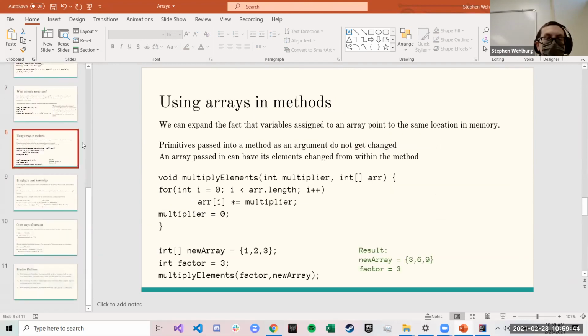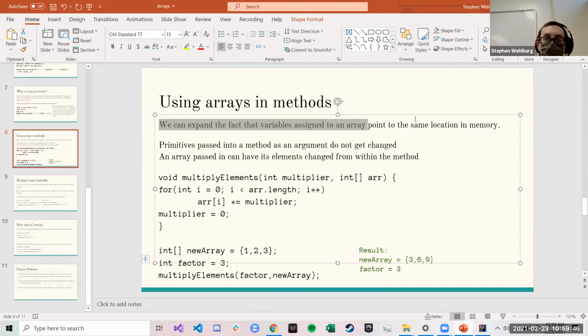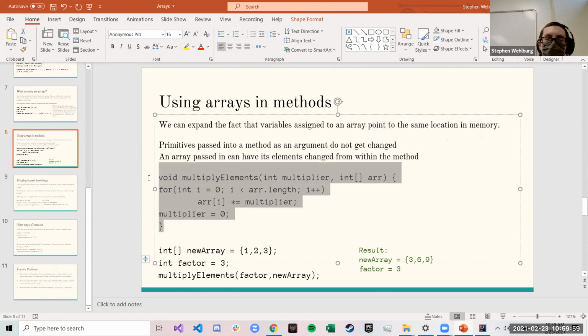Okay. So, using arrays and methods, just the thing I talked about a little bit. Since an array is a memory location, like a pointer in C++, an array points to a location in memory. Primitives don't do that. Arrays do that. So we just went over that. If you change a parameter array, it changes the passed-in one.